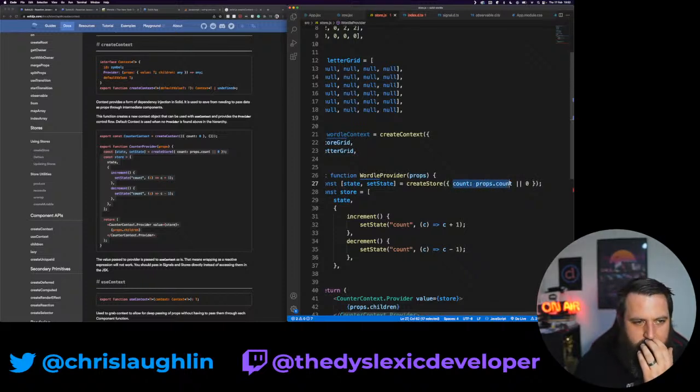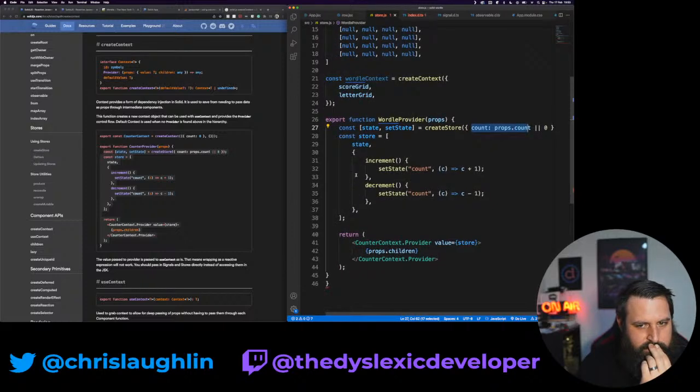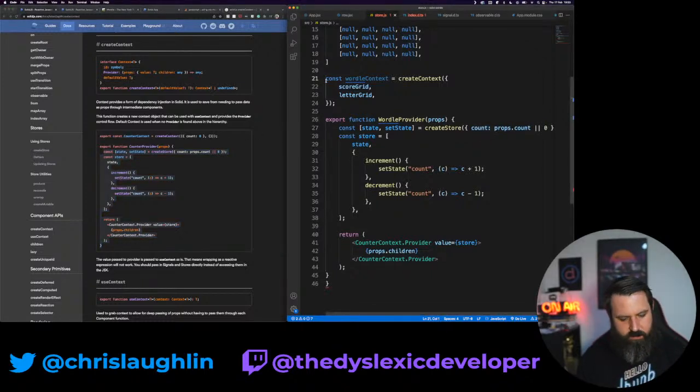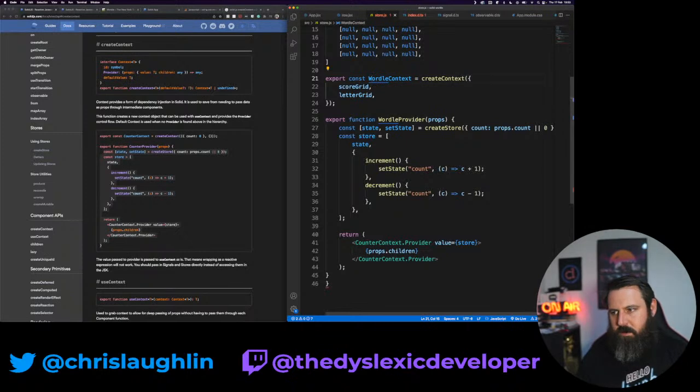Why is it taking that in? I guess we have to export this as well. So we export our Wordle context, with a capital W to match the documentation. Wordle context, create context, we give it our grids.